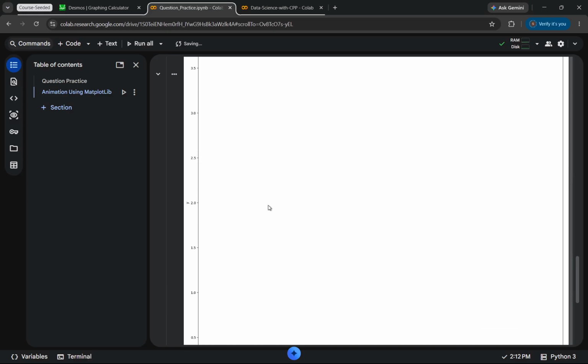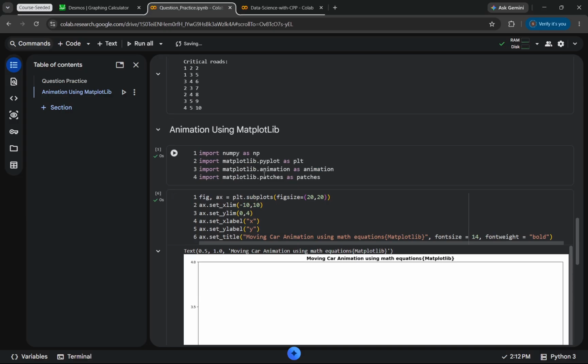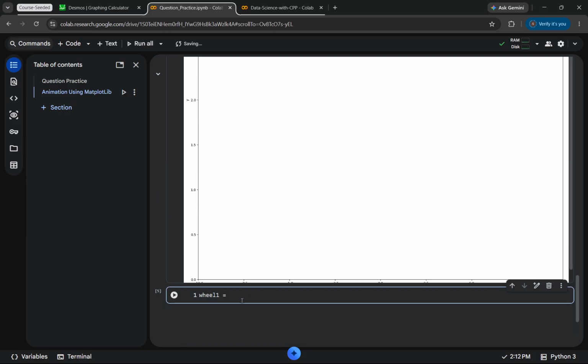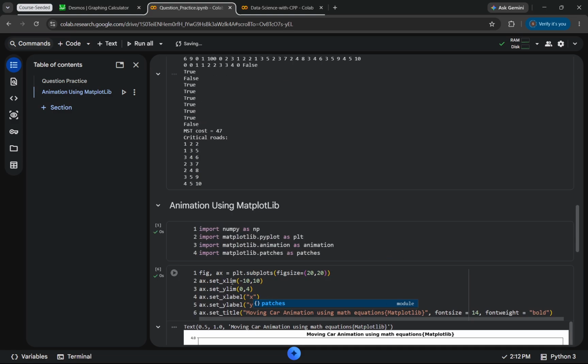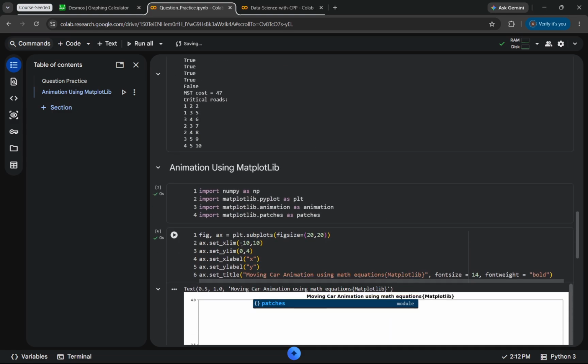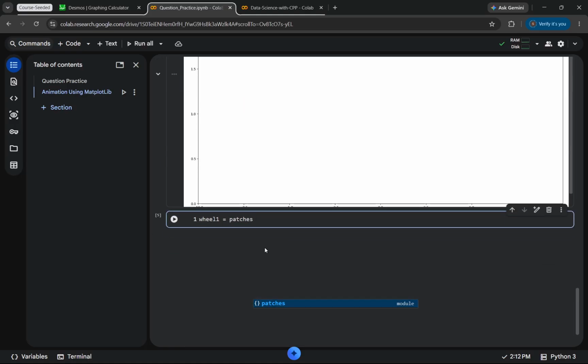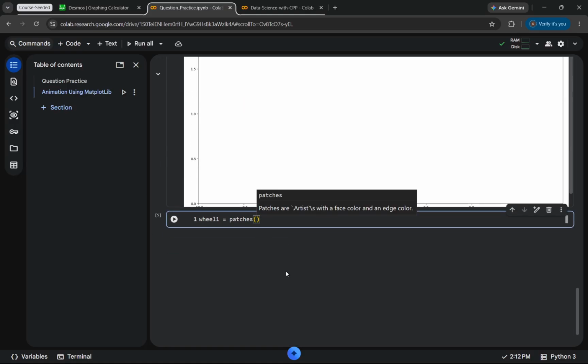So let me see what all I have plotted or what libraries we are using. Obviously animation is just for animation and patches is for drawing figures. So let's draw a figure as well. So let's go with patches. Well, you can also draw using this ax. Basically pyplot also helps you in drawing figures, but there you will have to write equations using theta and all.